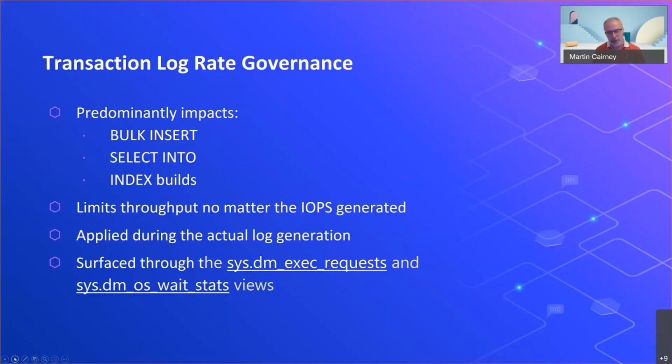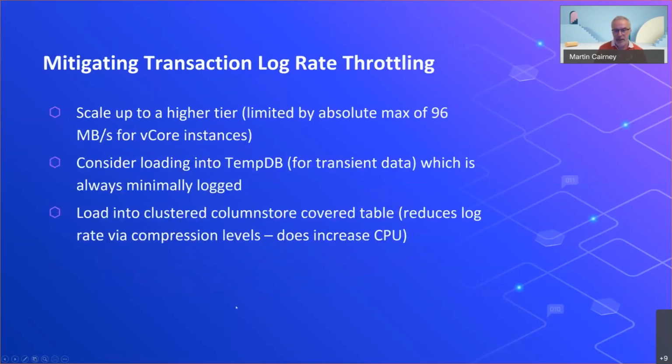We can monitor for that, though. We can look at what's happening at a point in time, seeing what the wait stats tell us about what's happening there. Are we seeing this particular wait? Some of the ways we can get around that is maybe looking at what sort of pattern we're using. If we're doing a load for staging, and then we're going to transform that into the final tables, then rather than loading that into our database, think about loading it into TempDB. It's minimally logged in there, so you won't get the same throttling rates hitting. There'll still be some part of it that will cause that, but you won't get anywhere near the same rate because it doesn't log as much to start with.